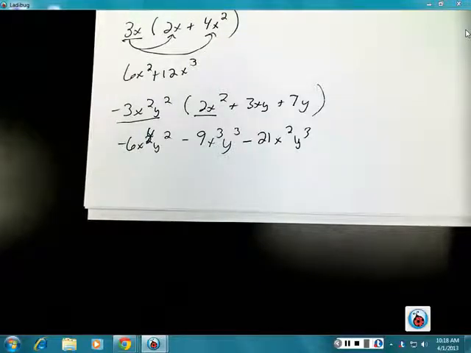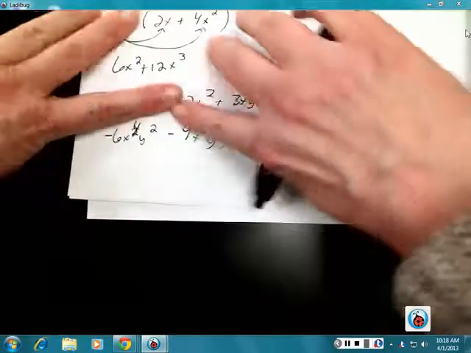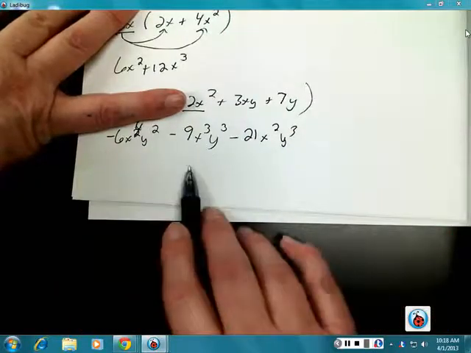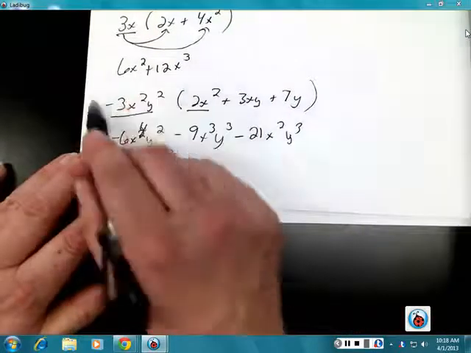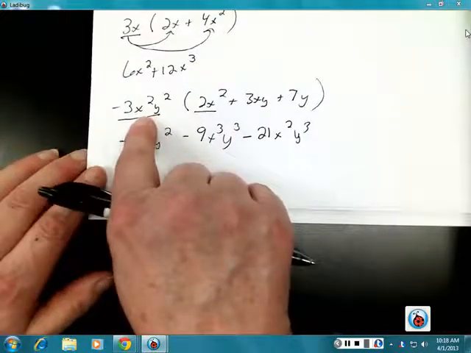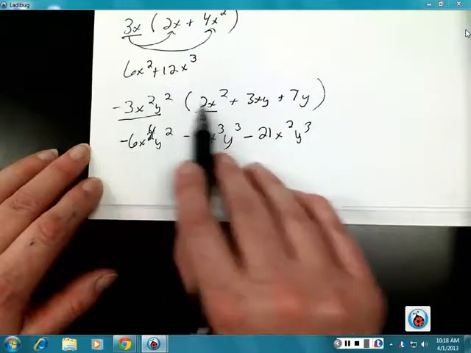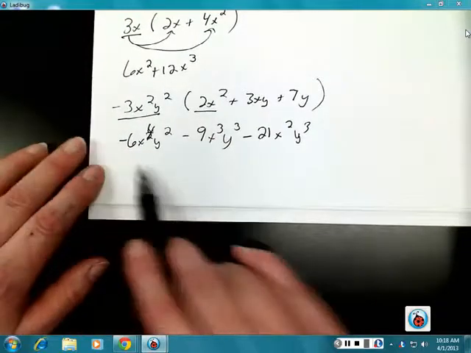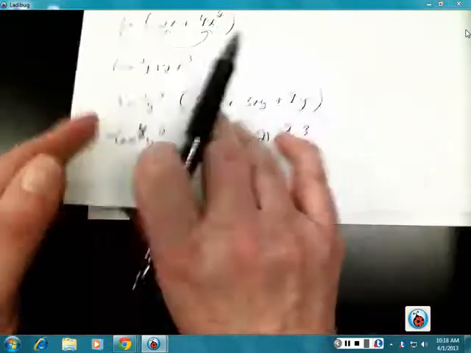Okay. Now in chapter 6, just so we start thinking chapter 6, because chapter 6 we're going to reverse this. We're going to look at this piece down here and say what could we take out of it. And when we do that, we're going to come back with this piece at the beginning. Again, I'm not going to get into that today, but you're going to reverse it and you're going to come back out with this piece and this piece. So we're going to pull stuff back apart to see what we can get out of those things when we're doing those. So let's see what else we got in here.